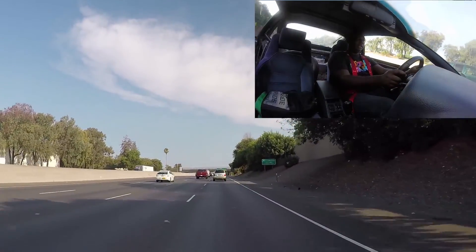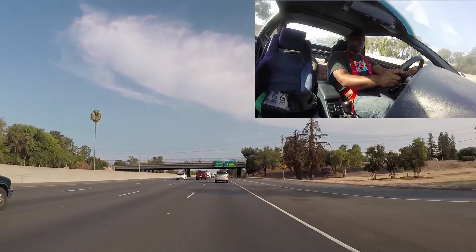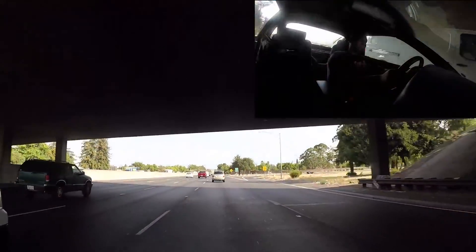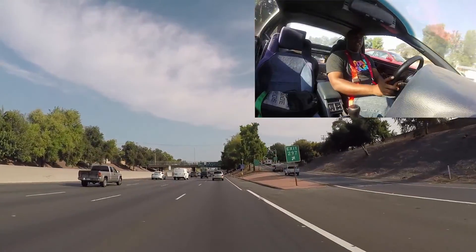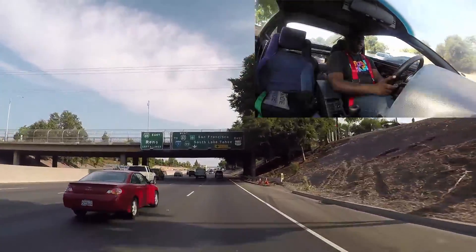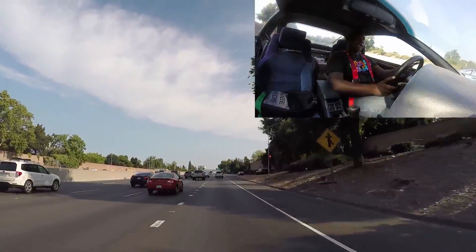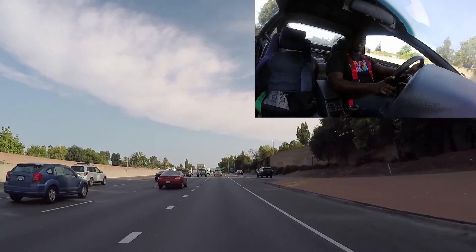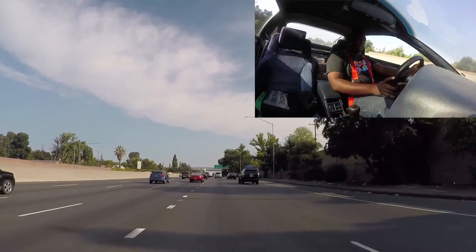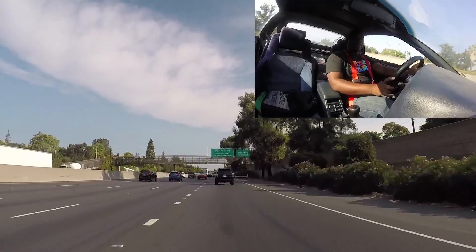Under boost it's looking like about 11.3 to one, which is not bad at all. My next modification on this car is going to be a MAF Jet 2 — I found one on eBay for about $270 — and I'm going to do that with a three-inch MAF. I'm going to get rid of this AFM and go to a blow-through setup so that I stop running so rich when my blow-off valve vents.